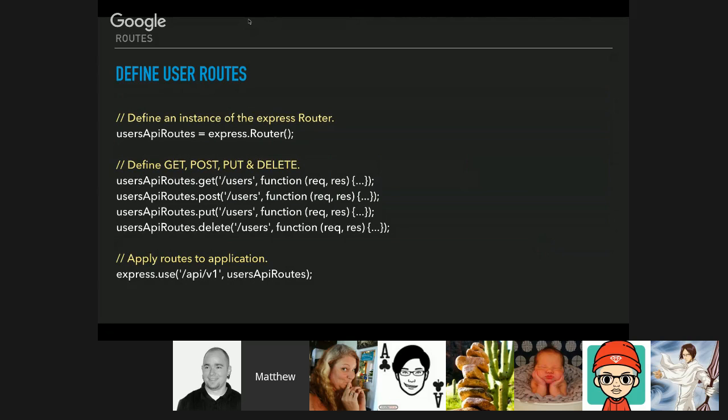So how I chose to design the API routes is with the new Express 4 router. If you have or have not used it, I think it's kind of neat. It's sort of its own little separate application, or its own little sandbox, where you say express.router, you define your get, your post, your put, your delete, and then you apply it back to your application with the .use method. Okay? If that makes sense.